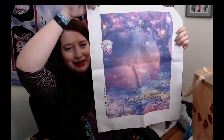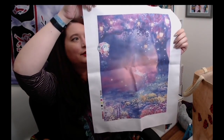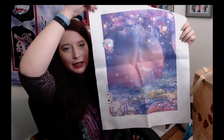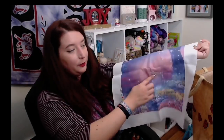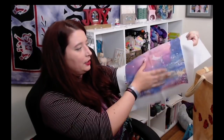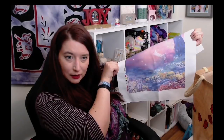It's a printed Aida in 14 count, I think. Yeah, that's 14 count. And I started in the middle, so I started with the belly. That's the belly of the unicorn right there. And I apologize again for the wrinkles and stuff, but I think you can see that.